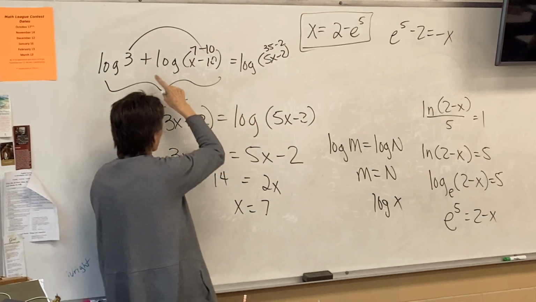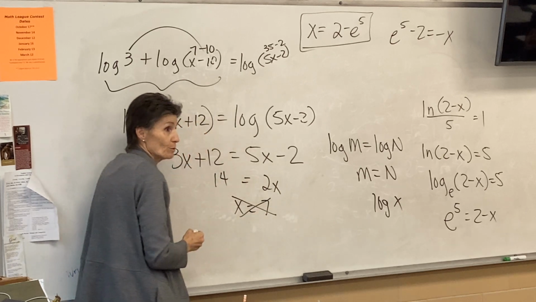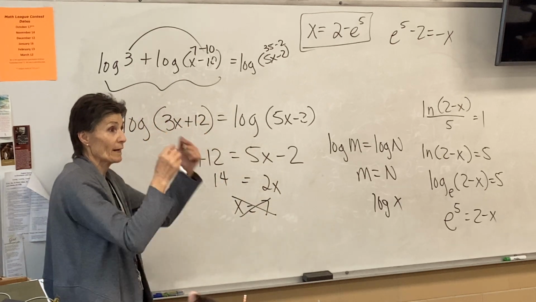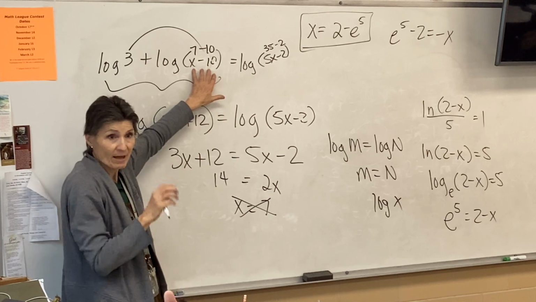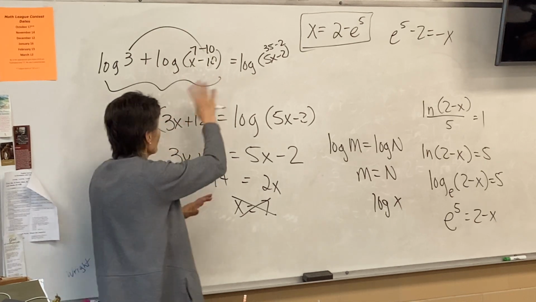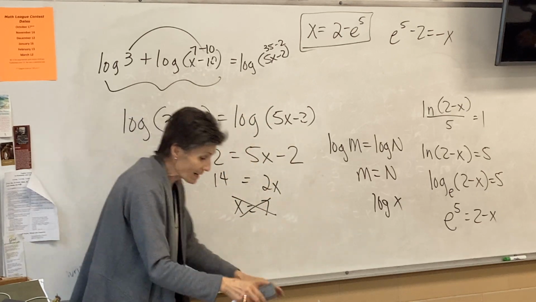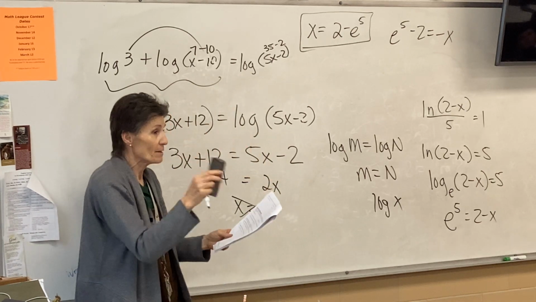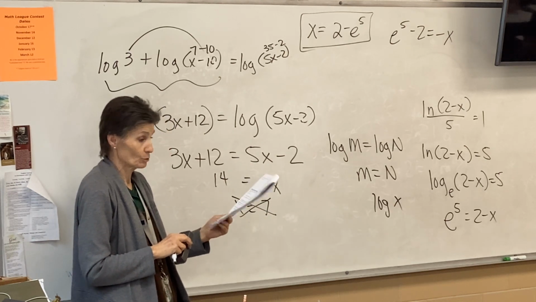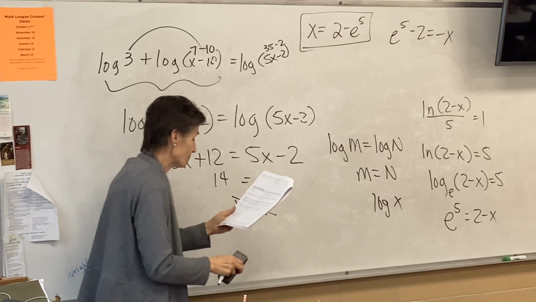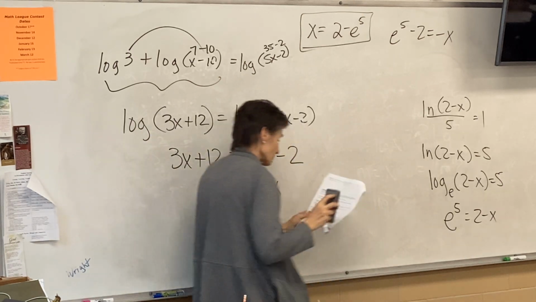So if that had been my problem, then this would be an extraneous root, because when I put it back in, I had to take the log of a negative, and that's not allowed. Now, that isn't what I had to start with, so 7 is fine, but for the rest of these problems, be on the lookout for some extraneous solutions. All right, so go ahead, give them a shot, B, C, and D. Let's see what you can come up with.